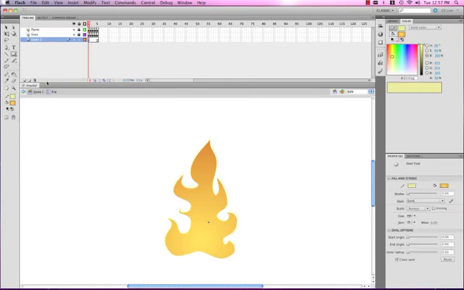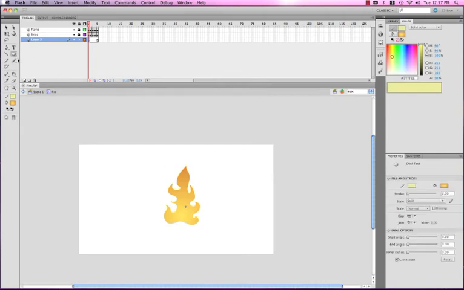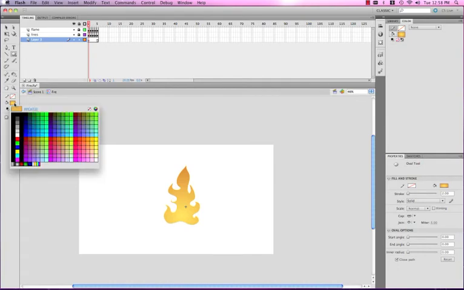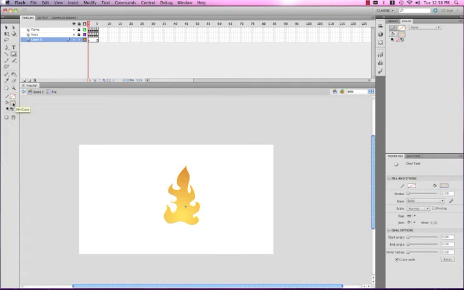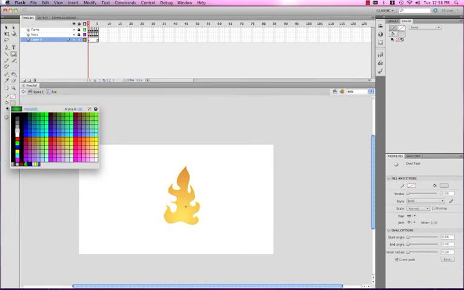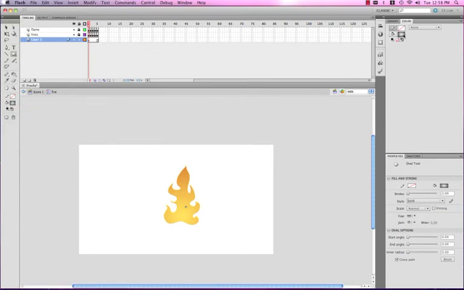So we're going to add a great big circle. We don't need a line around it, so we'll get rid of the line. And yeah, we should just keep that. We should have kept that radial gradient here.